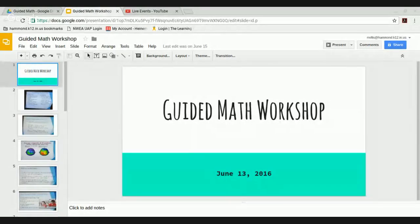I was in the 3, 4, 5 session, and unfortunately there were no other representatives there. So for grades 3, 4, 5, I have your materials. It's one set per grade level, so you'll have to share with your grade level partner, make copies. K, 1, 2 had a representative there, so you'll need to see your grade level partner for that information. So I'm going to go through the presentation of what they presented and then go over our expectations.